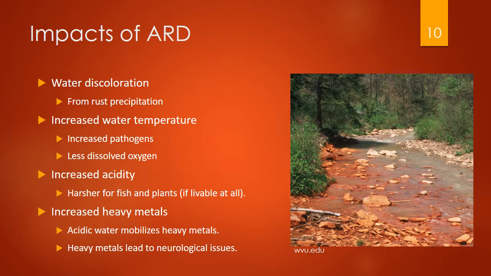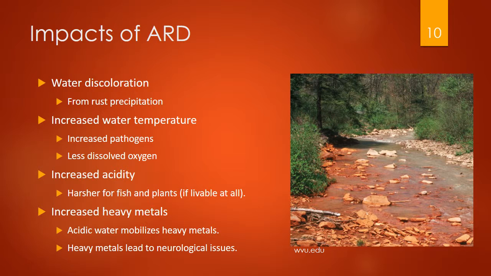Also, we'll have increased water temperatures. The oxidation reaction is actually exothermic, and when that increases the water temperature, the warm water drains into natural water bodies, and we have increased pathogenic activity because they prefer the warmer waters. Warmer water also holds less oxygen, which is bad for fish. And then, of course, the acidity level rises and the pH drops. And that becomes a harsher environment for the fish and the plants that were there before the ARD got into the water, and in some cases it's actually completely decimated all the flora and fauna that lived in water.